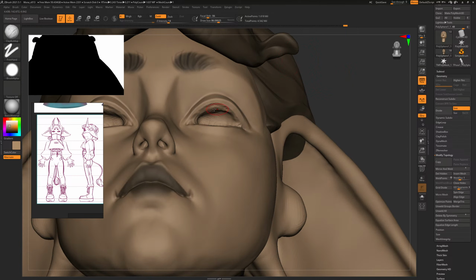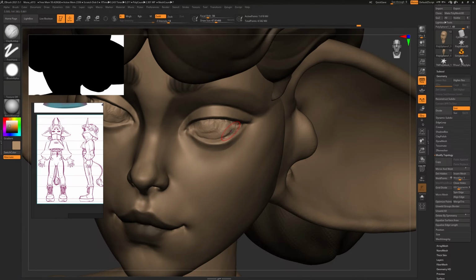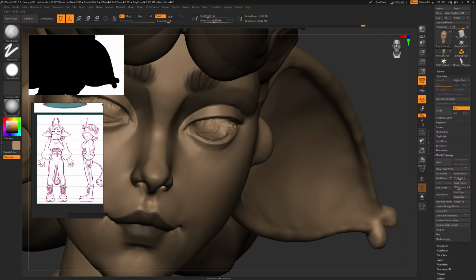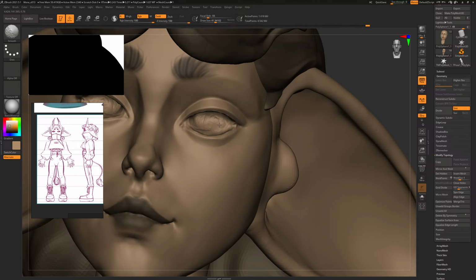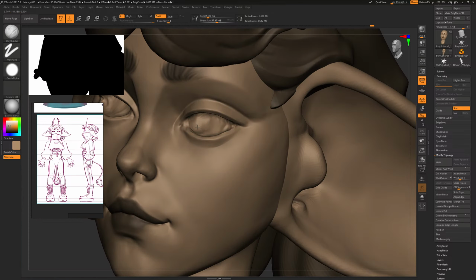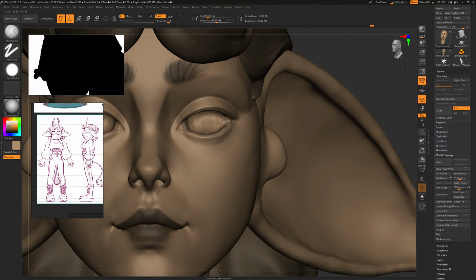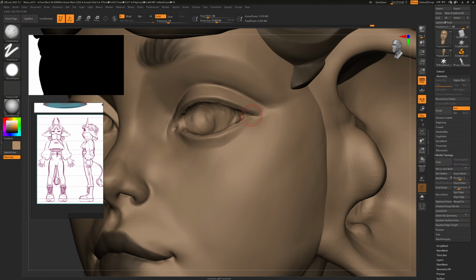So I'm just getting this all hollowed out. I also need to do the inside of the mouth, which is my least favorite thing to do. Okay, that gets us close enough.